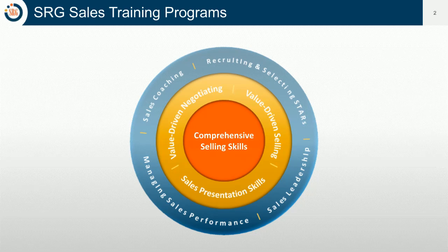One of the fastest growing parts of our business is our sales management track, now captured in book form in a new book called The High Impact Sales Manager, available on Amazon. Within that, it's a synopsis of the training program covering how to hire the best people, how to manage your team, how to coach individuals, and how to lead and inspire that team. Now I want to turn our attention to today's topic on maximizing the effectiveness of sales training.